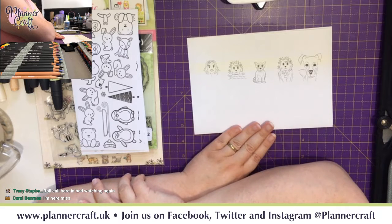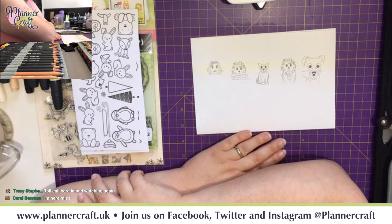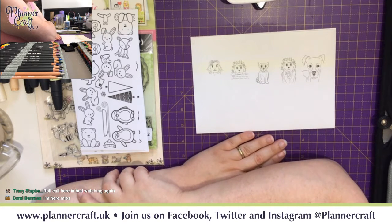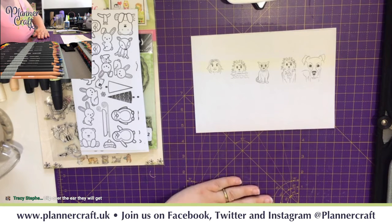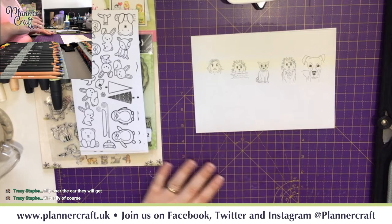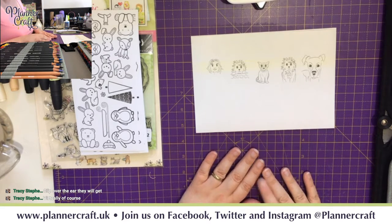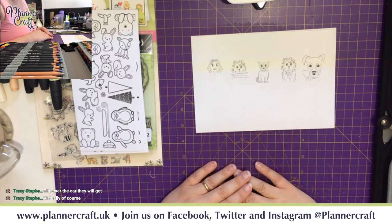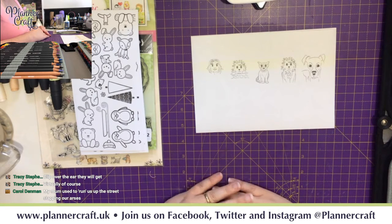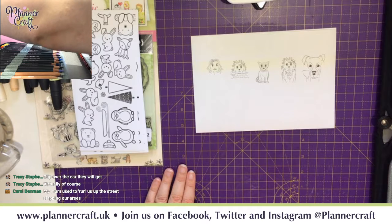So I've printed my designs out on just some standard copier paper with a laser printer to begin with. So I'm going to quickly do a little bit on these. Okay, so starting off with laser printing, one of the things that I wouldn't recommend is that you use alcohol inks, because it can melt the toner unless you're very careful. So for a beginner, I'd stick to coloured pencils with laser, and with inkjet I would stay away from anything water based. So I'm going to start off with a little bit of coloured pencil work.